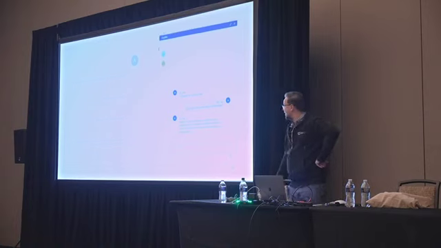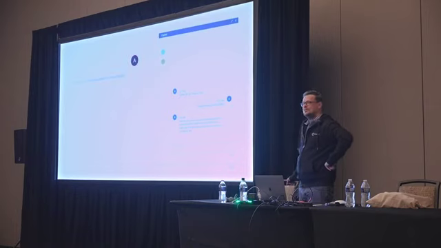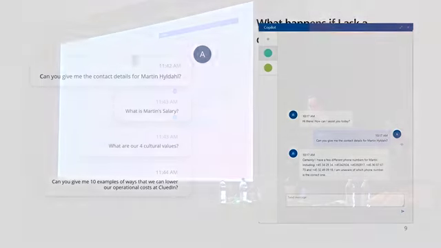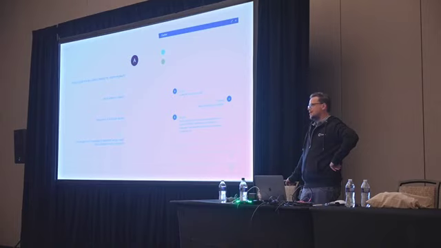What if we then ask about Martin's salary? This is a bit of a cheeky thing to ask, but it has the same types of problems, because we've uploaded our HR documents, and obviously Martin's salary has changed over time. These are scrambled examples, so I'm not showing Martin's actual real salaries, but I think there's a bigger issue here. We shouldn't be answering questions like this in the first place. Naturally, we lack some type of governance that should have caught this earlier. This should never have even made its way into the model.